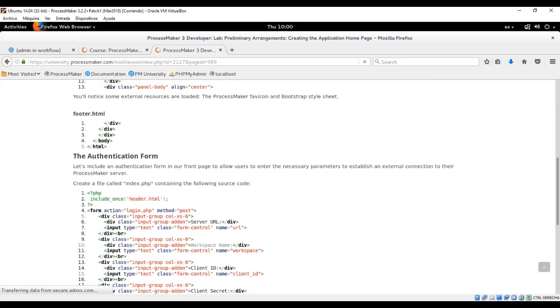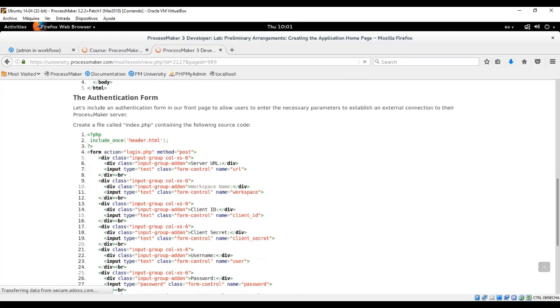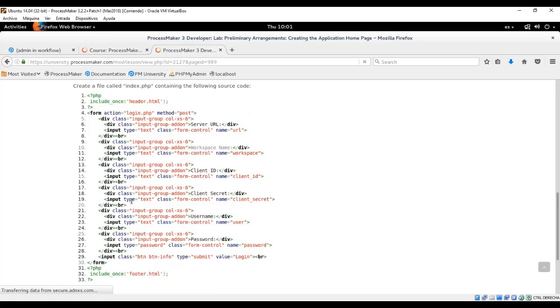Okay, that's it. And now we're just going to create the authentication form. That will be a page that will ask us to fill in the client ID, the client secret, the scope, and the parameters to get the access token.